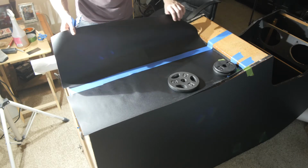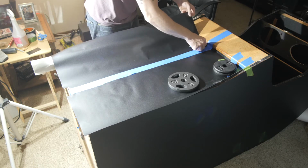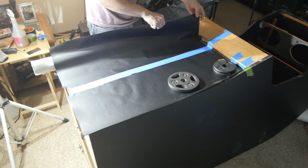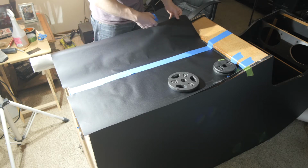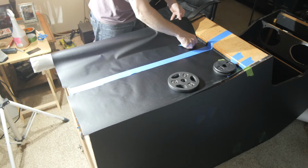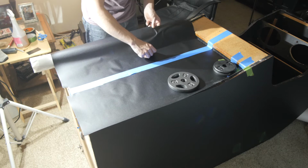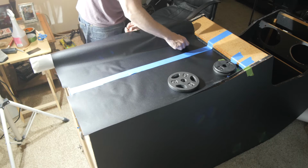So now I'm starting just a little bit close to the inside edge. And this is the trickiest part, I think, because once I have this, I'm pretty much home free. But for now, it's pretty darn nerve-wracking. Not only do I have to square it up to where the control panel is, but you also have to square it to the inner edge of the cabinet. And that was probably the most challenging part. How do you keep it at a perfect square inside there?